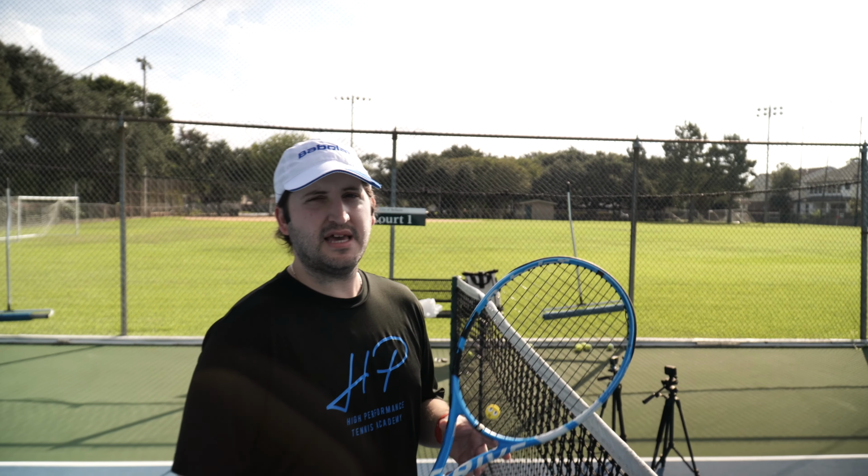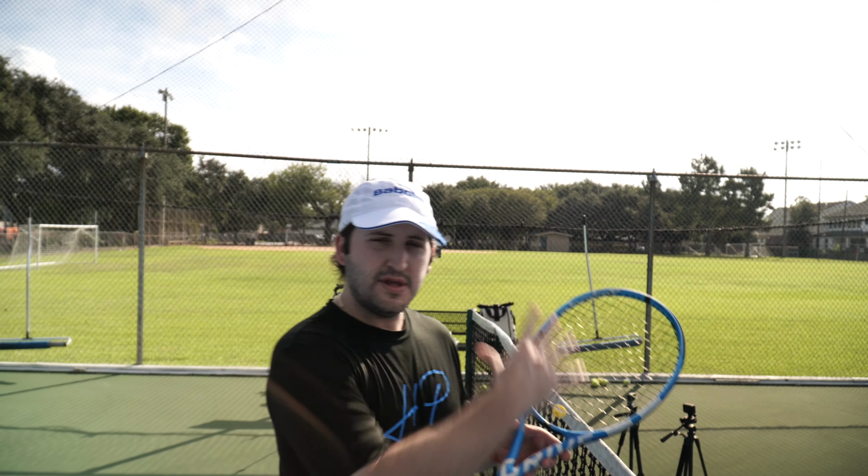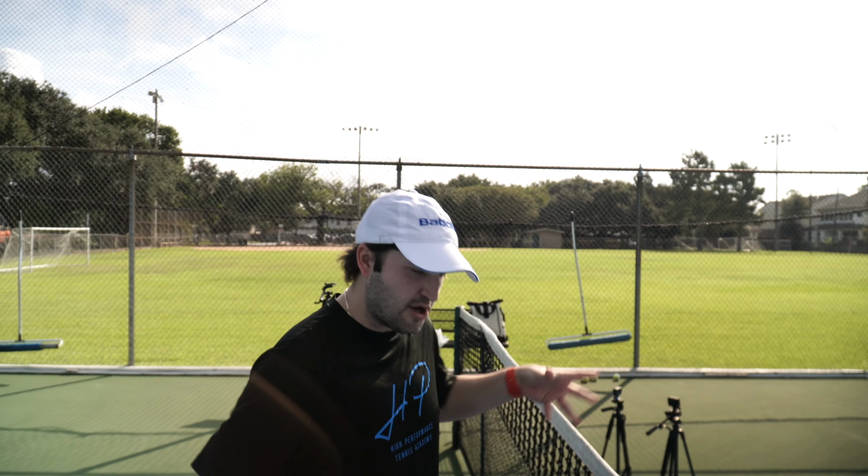Okay, so as Paul explained, he already went through the grip, using the continental grip. Now when we do a slice, the path of the racket normally goes from a high to low position. But a problem that a lot of people have is that they tend to just chop it down, what we call the chop. So they go from here and they go down.